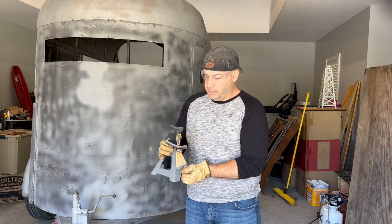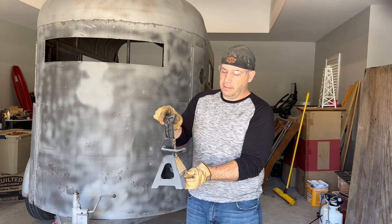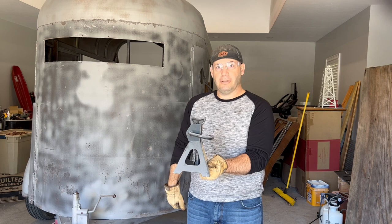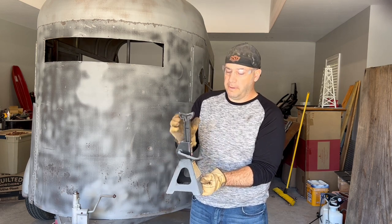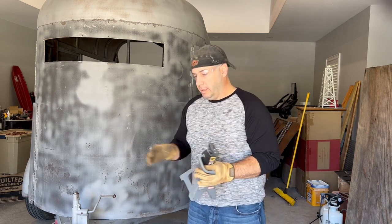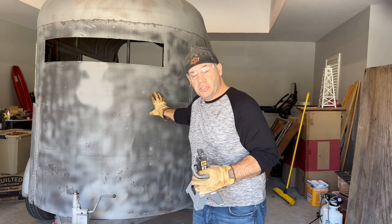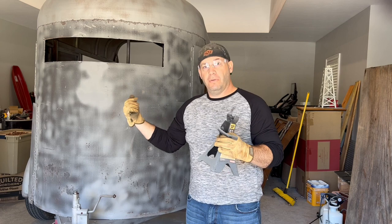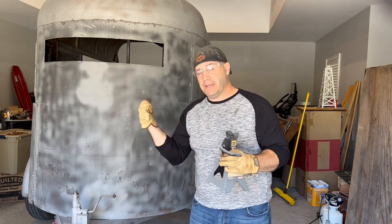You know how a jack stand operates — it sits on the ground, it's got a little lever in here that jacks it up and drops it down. So what you want to do is put your trailer up high so that you can take your wheels and hubs off and work on everything easily. This trailer has been sandblasted — I had it on jack stands out in my driveway for the sandblaster to do his work, so you can get inside the fenders and everything.